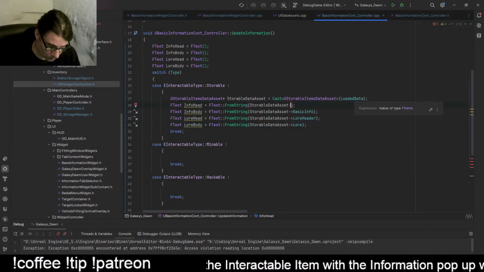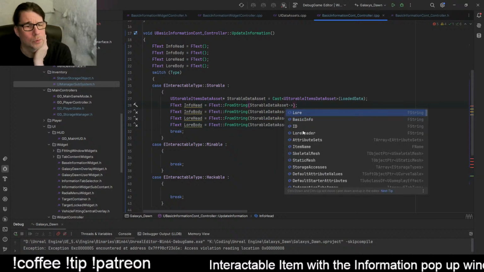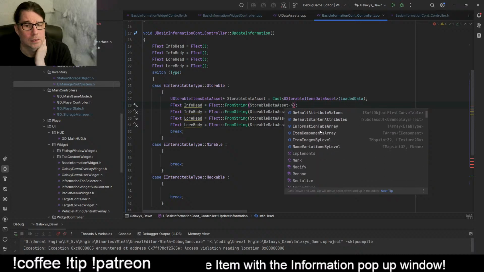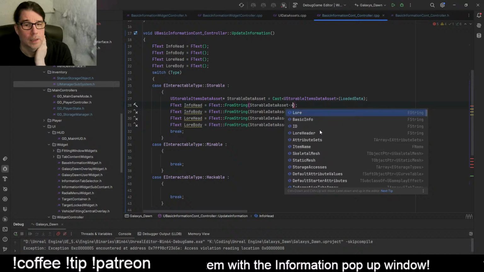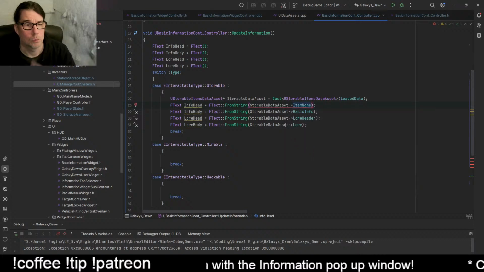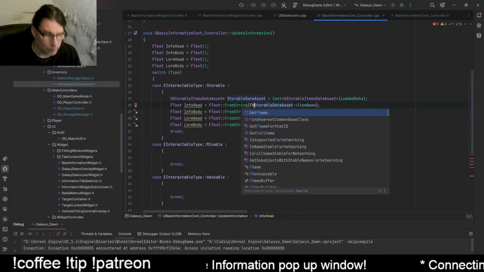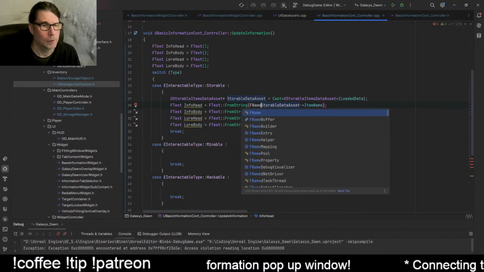What the hell? What am I thinking? I actually don't know what I was thinking here. Basic info, item name, lore header, ID. Not gonna be an ID. It's gotta be that. All right. So we're gonna do from string F name.